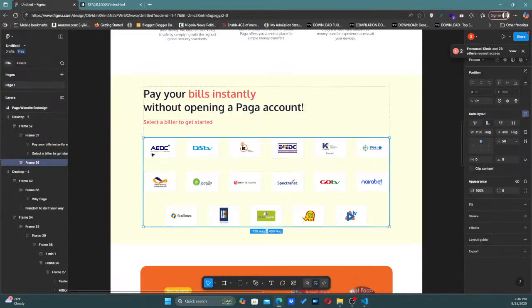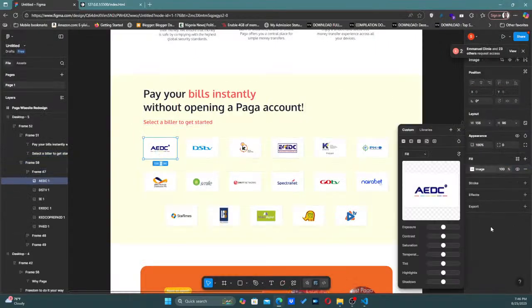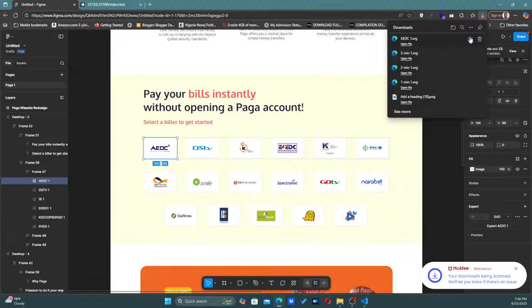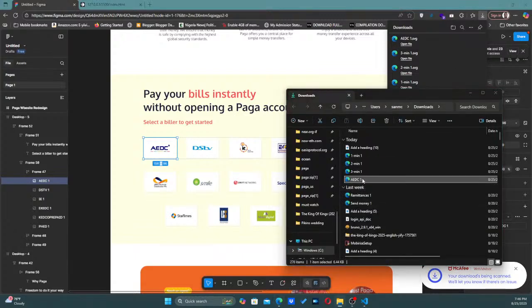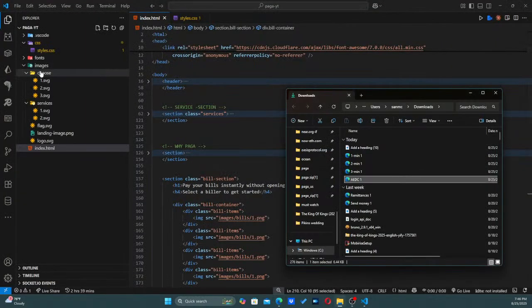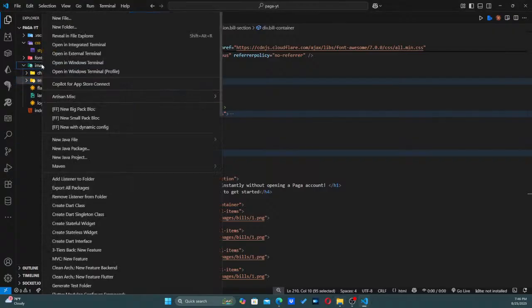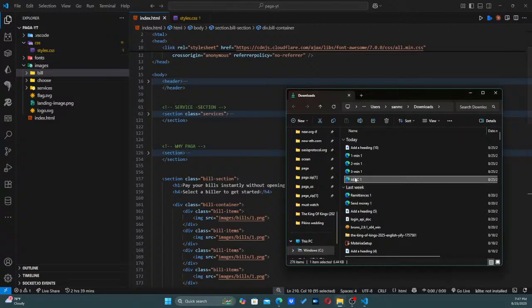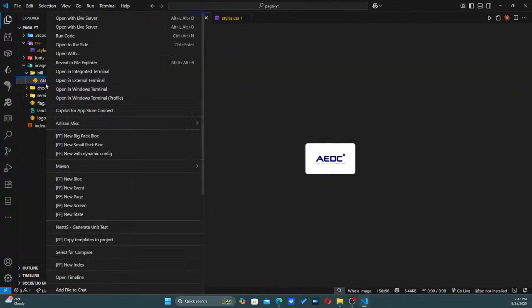Let's download one that will repeat. I don't know if you should download all of them. So let's go to SVG and then let's export. Cool. As usual, I'll create a folder for its own, so I'll call it build. I'm going to drag this one in, enter. I'll name it 1.